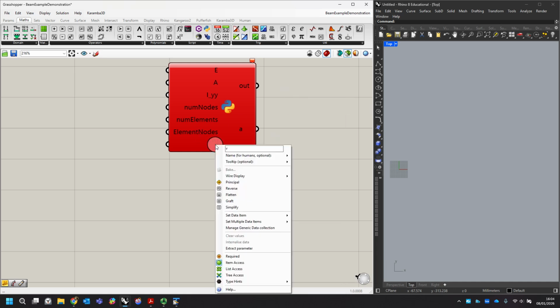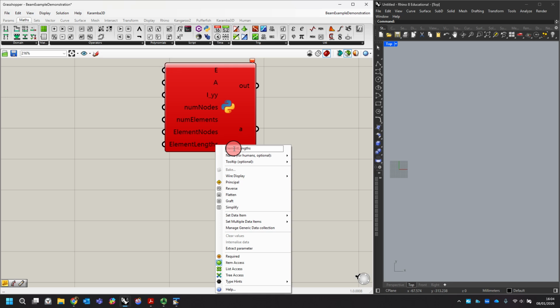And then something that we could calculate within the Python script if we inputted the nodes with their coordinates as points. But instead I've decided I will calculate it outside. So we need to know the element lengths. So that's important.